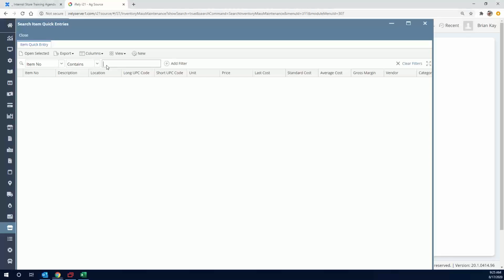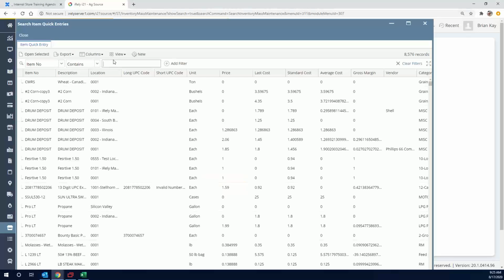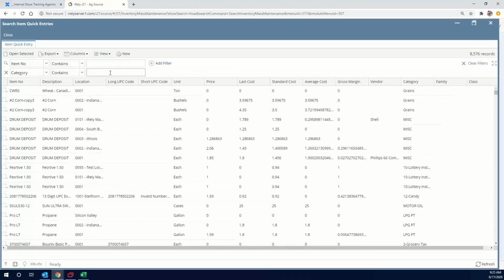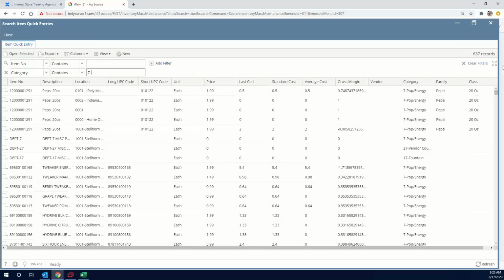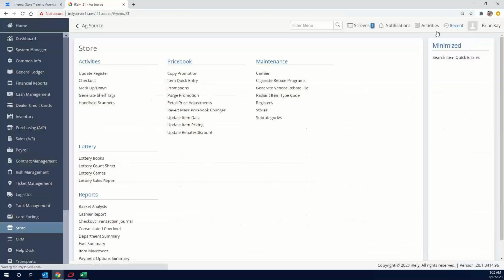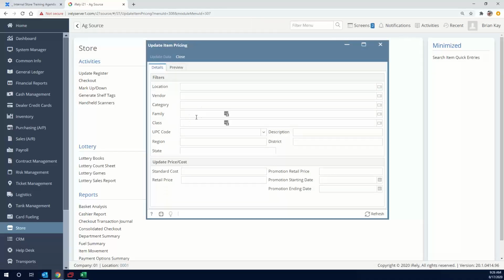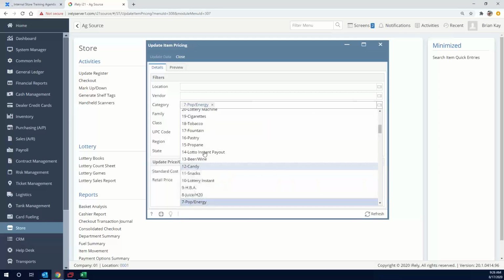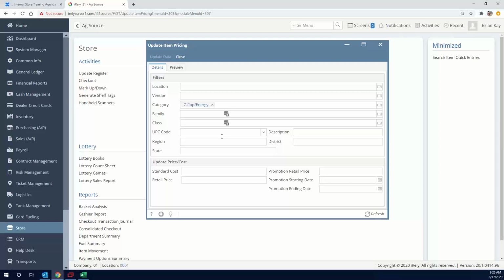So now this should give me results. So odds are when I did it for everything the first time, it didn't like it. All right, so this would be 637 records. So if I go to update item pricing now, I'm just going to try it one more time, mostly because I want to know how long it takes.